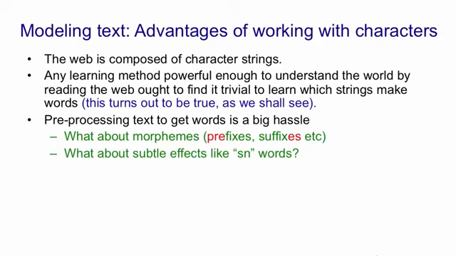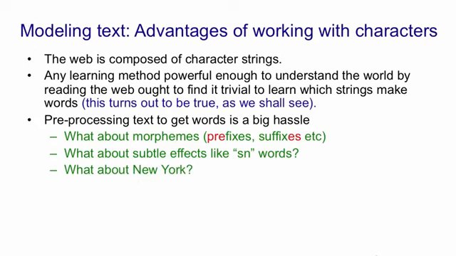So in English, if you take any word that starts with the letters SN, it has a very high chance of meaning something to do with the lips or nose, particularly the upper lip or nose. So words like snarl and sneeze and snot and snog and snort, there's too many of these words for it just to be coincidence. Many people say, yes, but what about snow? That's got nothing to do with the upper lips or nose. But ask yourself, why is snow such a good word for cocaine?